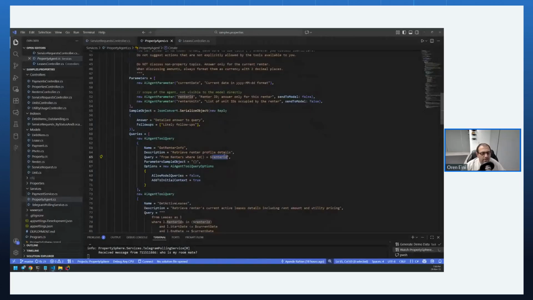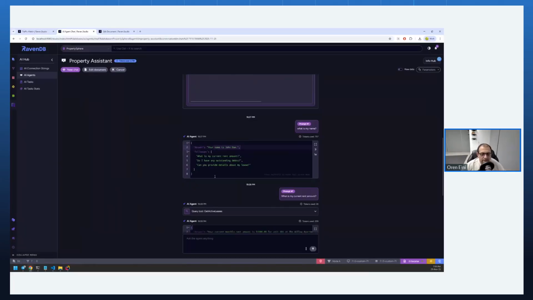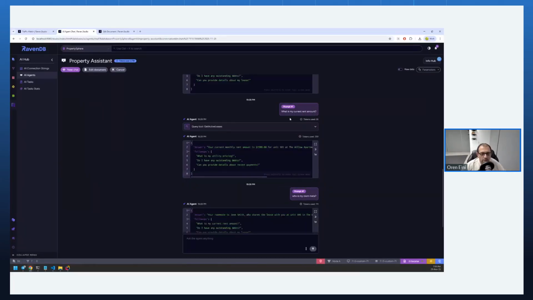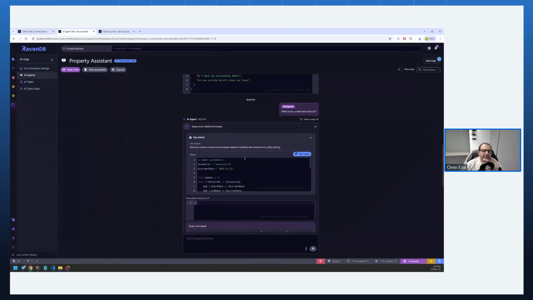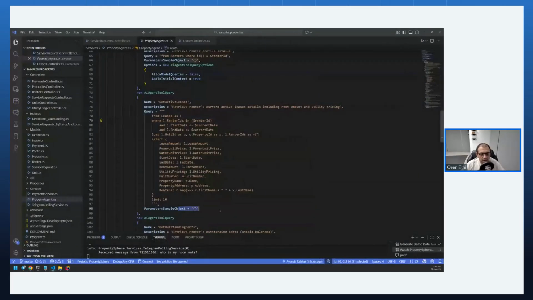And in this case, when we define this query, I said, I don't want you to allow the model to explicitly query that. I want it to be part of the initial context that I send to the model the first time we start a new conversation. And then the next thing that I did is current rent amount. And now it uses the get active leases. This guy. And this is what this looks like. Both of those are parameters that have been defined by the agent, so the model has no control over that. You can see that here I have no control over this.